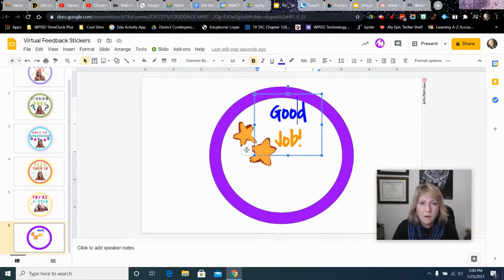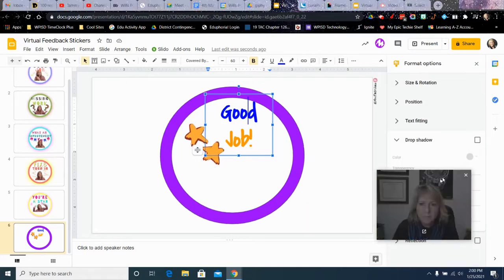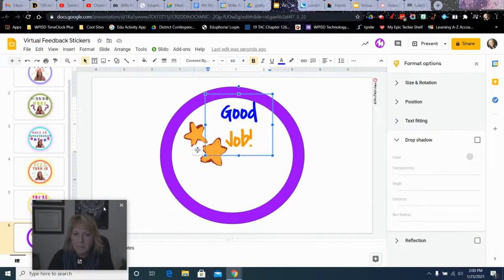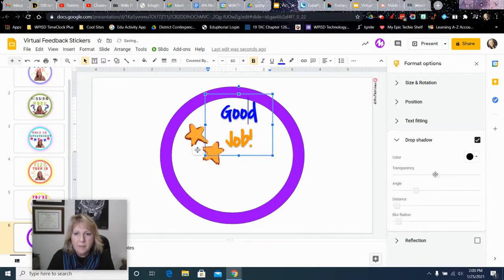So I'm going to start with the text, and you just go to Format Options. I'm going to move myself over here a little bit, and you just click on Drop Shadow, and you can change the transparency, you can change the angle. I usually bring the angle a little bit this way, put the distance out a little bit, maybe make your blur radius.